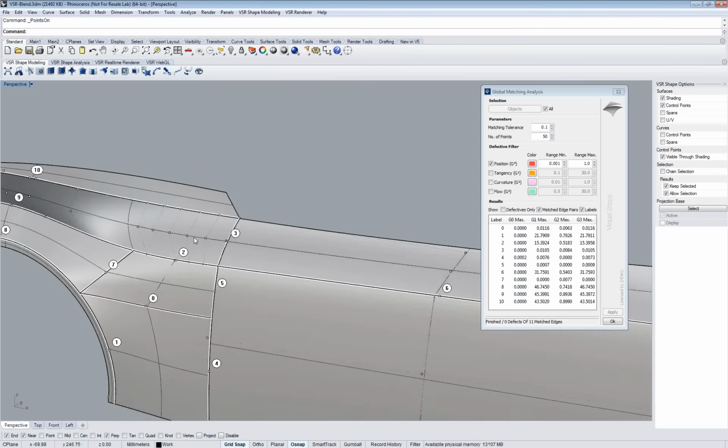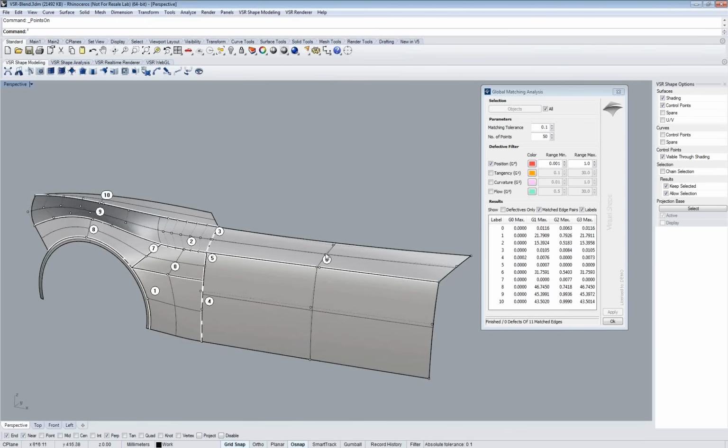If I instead would have matched the right surface to the left for curvature continuity, the first, the second, and the third control point would have to be moved. And because this is a very long surface, this has a lot of impact on the global shape of this surface, and I don't want to change this shape too much.